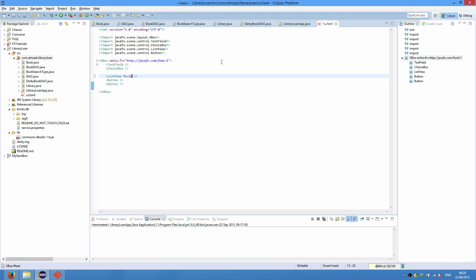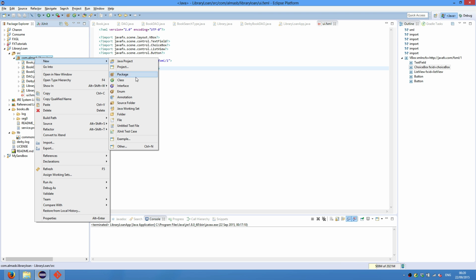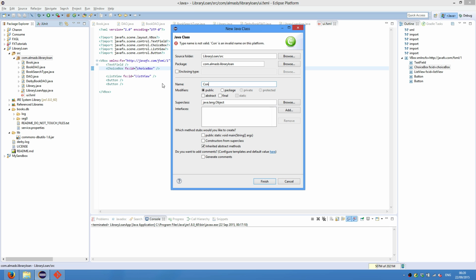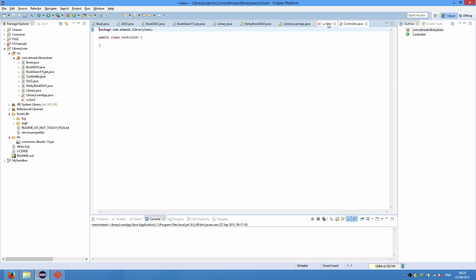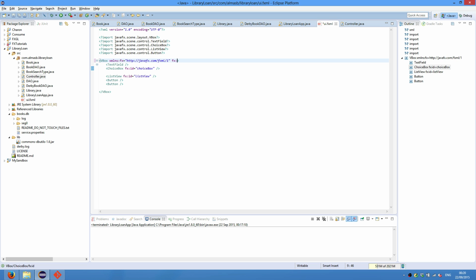We'll need FX ID of list view and this one, choice box. We also need to create a controller which would auto wire using FXML. We need to specify the fully qualified class, library controller.